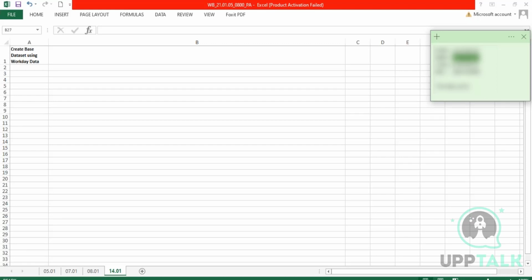Because in production you want a production database to be connected and the custom report to be on production, you have to change the database connection for the production one. No, you don't have to do that. You just have to move or build this report in production. Those steps are not required in Workday. So Workday understands that you are in a production environment and takes the data from the production server only.